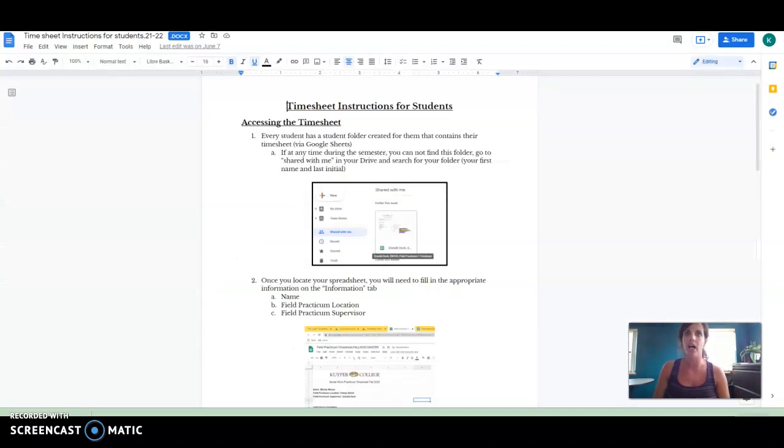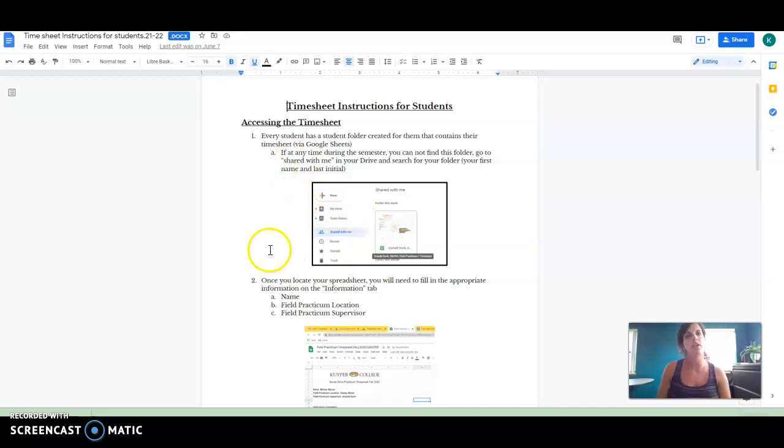You'll just get the winter version with the updated dates, but it will look exactly the same. Every student has a shared Google folder where I have uploaded the blank master sheet. So for students, you're going to want to go into your Google Drive. You'll go to shared with me. If you need to search it, you can search by my name and it should pop up. If you look up things shared by Kay Hoffman, you will see the master spreadsheet. I believe I've assigned your name to each one, so it should be super easy to find. If you forget where to access it, it will be shared with me. You'll have that folder with your name and all of your important field documents, but that's where it will be.